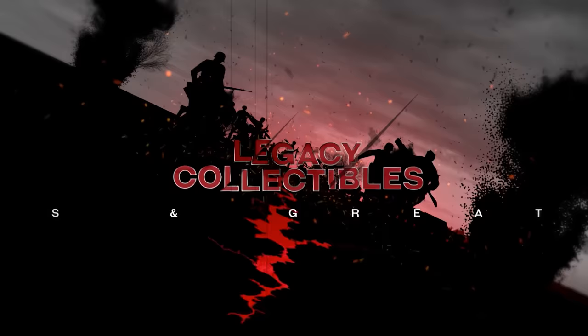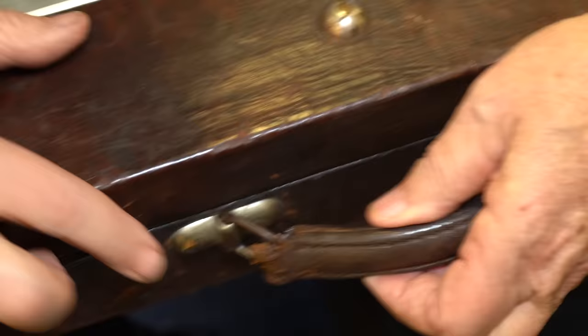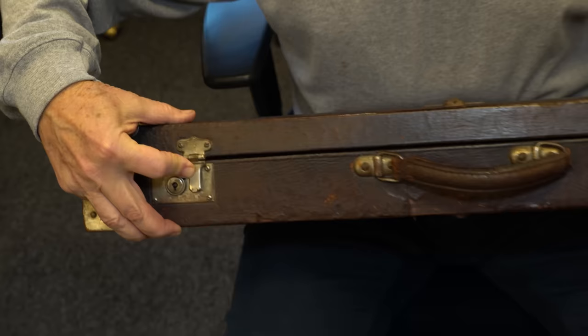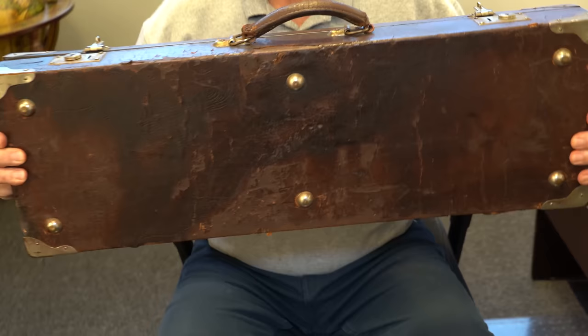This is the case from the 1930s. It looks period correct. It has this leather handle, and you can see the leather here is wearing a little bit thin. Whoever ends up with this — by the way, I have it on consignment from a collector in Florida and we're going to help him sell it. You see the clasp here, it pops open, still has a good spring on it. I don't want to pick it up by the handle.